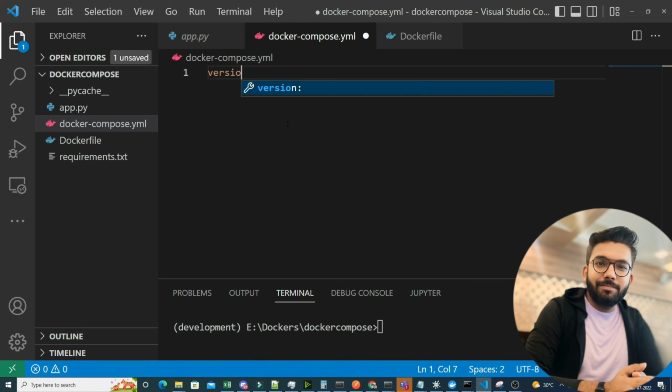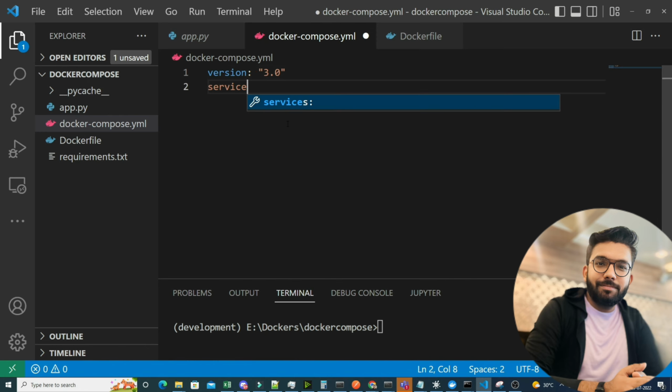First of all, the field that we are going to use is version. Let's say I specify a version like 3.0. Again, this needs to follow key-value pairs in that specific way, with some space. After version, I will write services. This is the syntax that we specifically use. With respect to services, I'm going to use web. As soon as we write web, this creates a web service, and this web service is going to use the Dockerfile of the specific application.